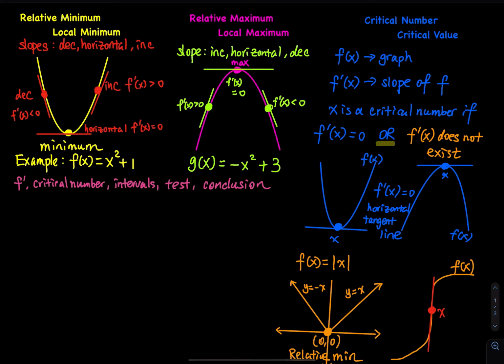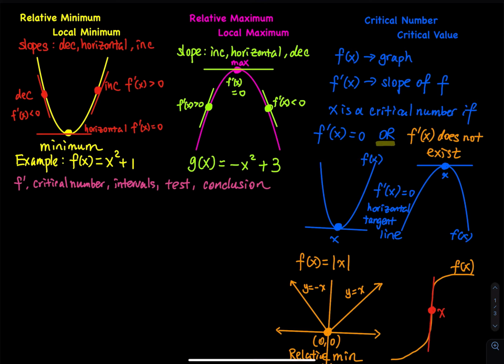If you look on the left-hand side of the minimum, right over here, the entire parabola is represented by f of x. Decreasing means you take the derivative, you have f prime of x. If you take any number in this interval and plug it into f prime, the answer, f prime of that x value, must be less than 0. When f prime is less than 0, the slope is negative. That means in that interval, the graph is decreasing.